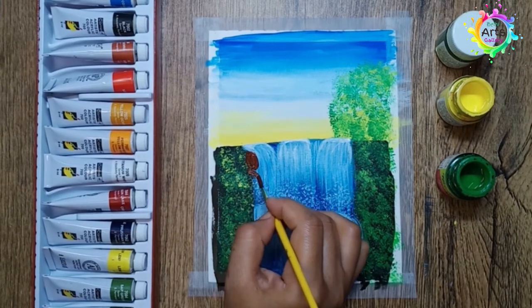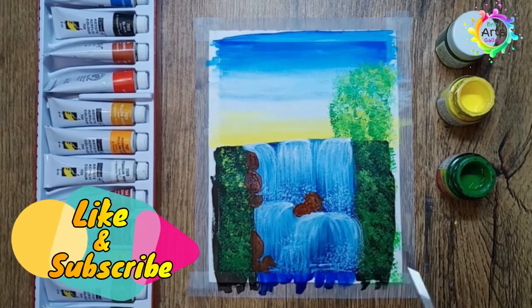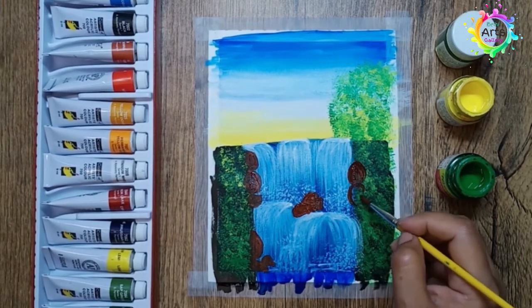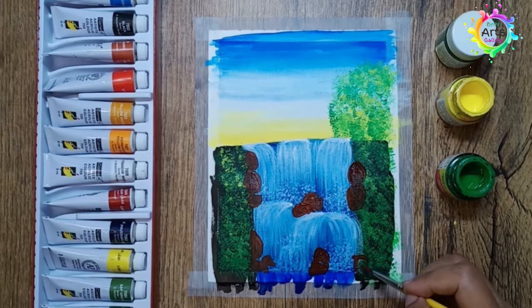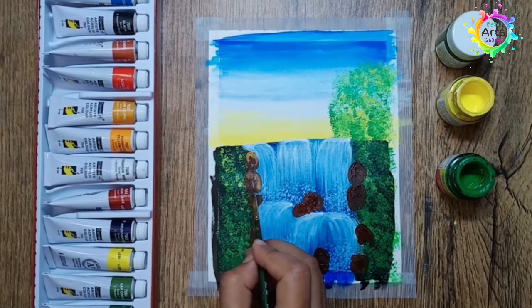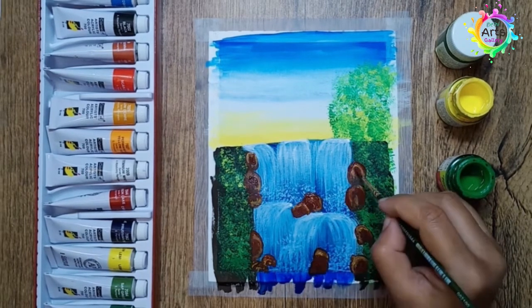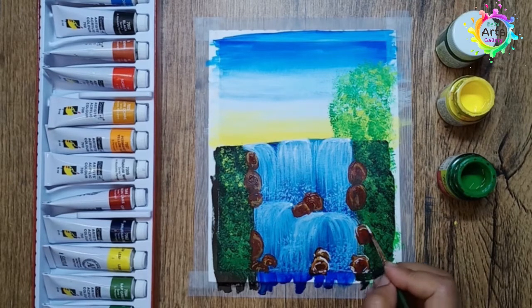So step 3, make rocks. So take brown color and make rocks. And apply light brown color to make a rock highlighted. Now, for realistic look, applying white color line on the rocks.